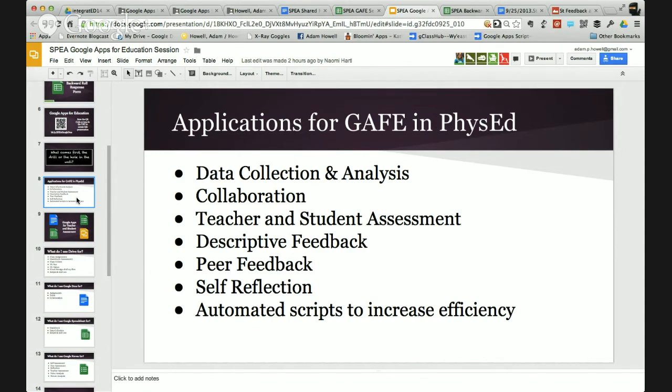So I look at my student population. We have 480 students in our school, and 70% of them are free or reduced lunch, and we're in a poverty area. A lot of them have their own iPod Touches, but they don't have internet at home. But if they bring them in, we have internet here at school, and we're able to connect to those things. We also have some iPod Touches we use in the classroom. Whether it's a mobile device, tablet, computer or laptop, you can use it. That's probably my favorite thing about using Google Apps for EDU with students, that it's not device specific, and you can use it anywhere.